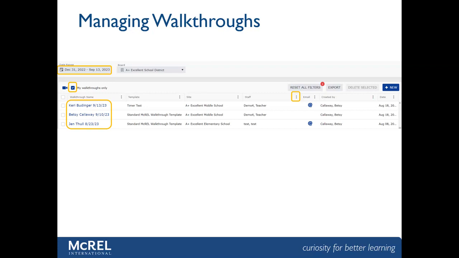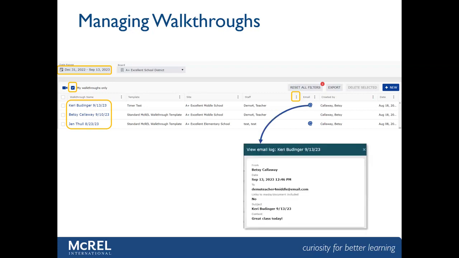And then the other nice thing about emailing from the walkthrough website is that it keeps track of it. So if your walkthrough row has a hyperlink @ symbol, you can open the email log to see when did you send that walkthrough to the teacher? Did you include a custom message to go with it? And if you happen to email it more than once, it will indicate each individual email log. It will become a scroll bar so you can see all the instances that you've emailed that specific walkthrough.